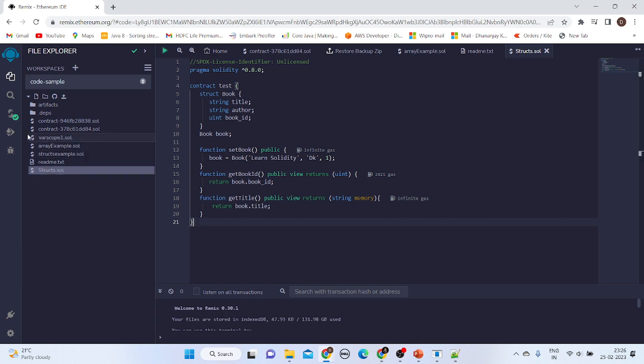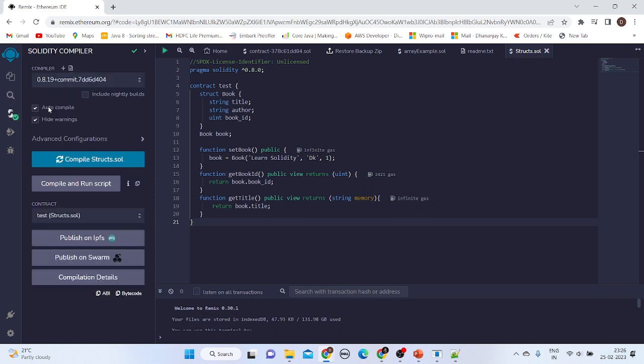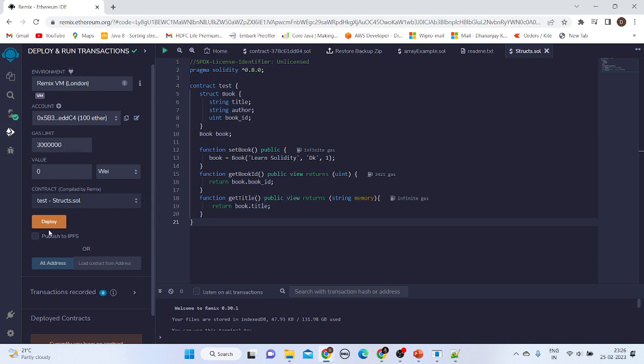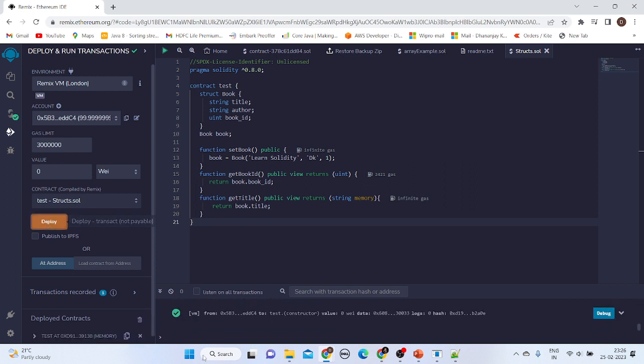Now this is compiled, because I have set auto compile enabled here, so there is no need to compile. Now I'll go to the deployment part. I will deploy this Test contract by clicking on the deploy button. Once I click, my contract is deployed successfully.